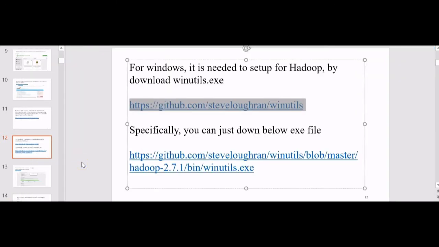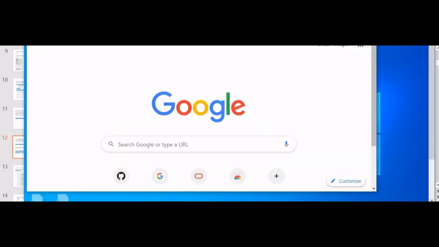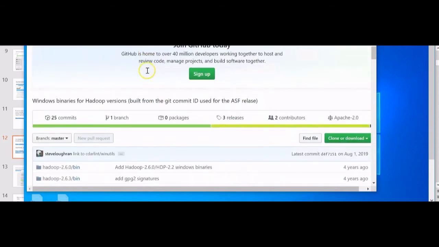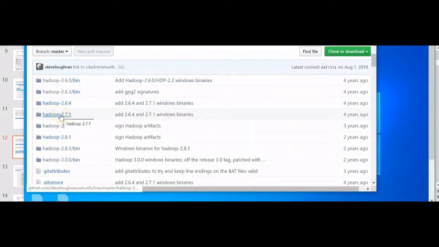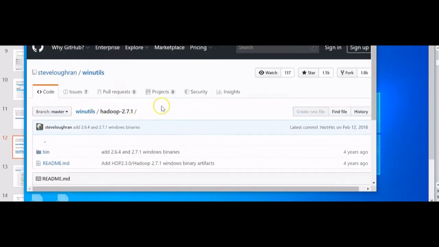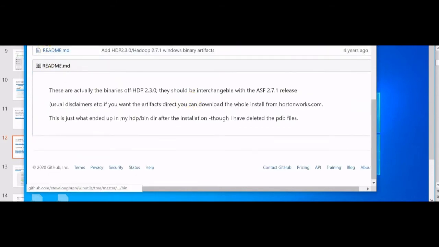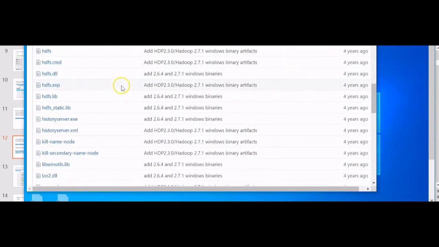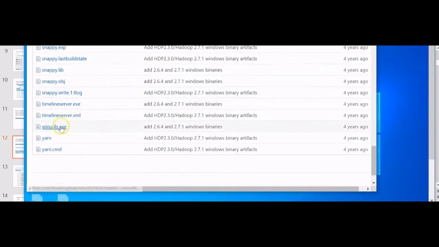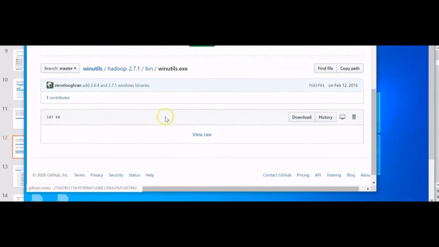After you have downloaded and set up Spark, the next thing to do is to download Hadoop for Windows. It's really just downloading one file called winutil.exe. You can simply go to this GitHub, because what we want is Hadoop 2.7.1. So you go to this GitHub site, scroll down all the way, and select Hadoop 2.7.1. Click on 2.7.1, then click on the bin folder, and all you really want is an exe file right here. So click on winutil.exe and click on download.